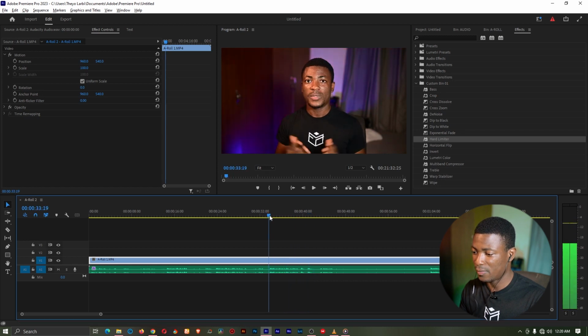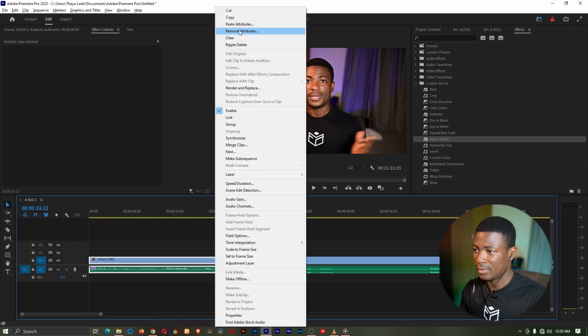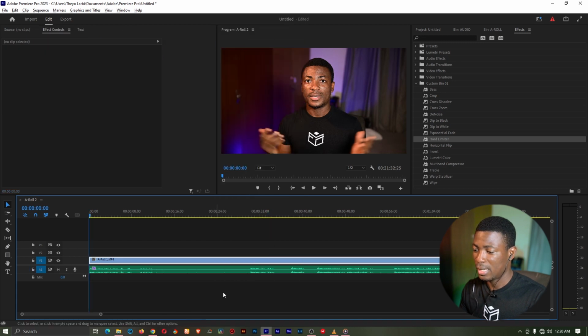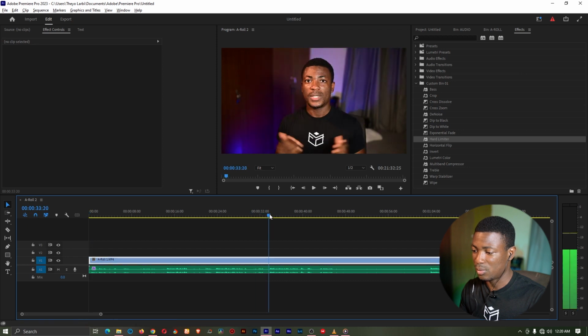So I'll start over where we have the sound, and I'll press Q on the keyboard. Q is going to cut this area and delete it for me, like so. Now it's a lot easier just pressing the keyboard shortcut. This is where I want all of these parts to be away, so I'll just press Q and it's going to delete for me.